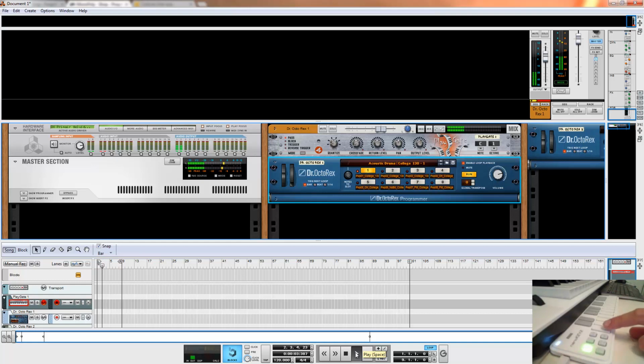If we press C1, we can see that the PlayGate is being triggered and blocking the signal. If we release C1, it's not triggered anymore and it will pass the signal.